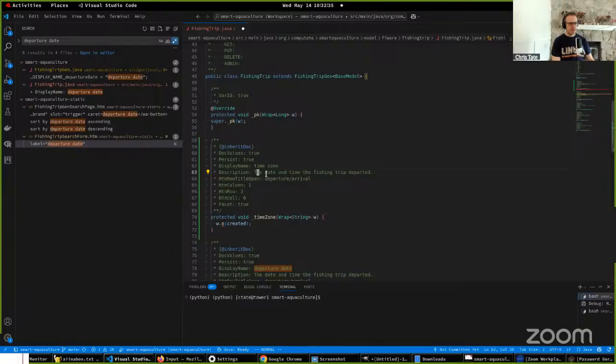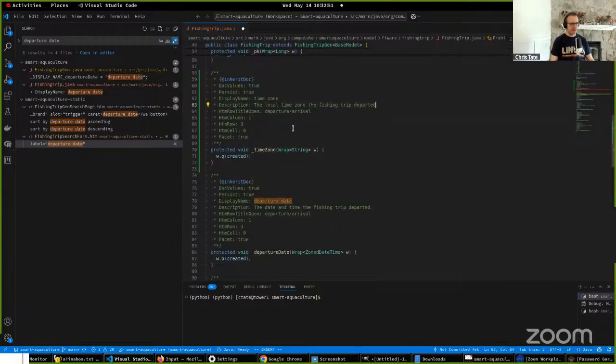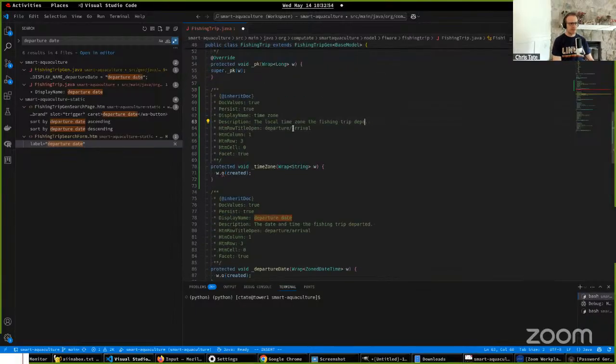The local time zone the fishing trip departure and arrival dates are based on.